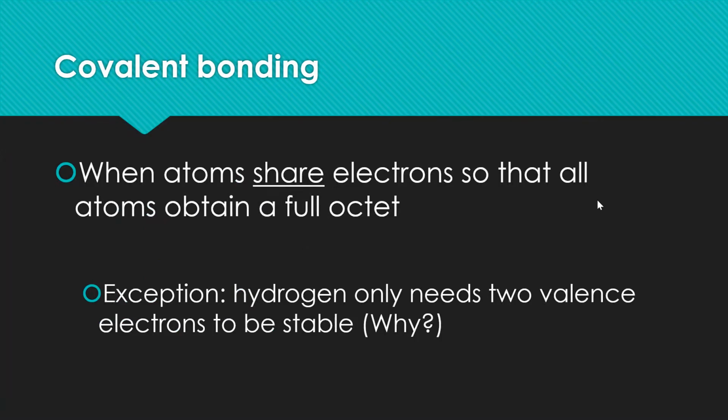So what is a covalent bond? Well, the difference between a covalent bond and an ionic bond is in an ionic bond, the electron will physically transfer from one atom to another. It's usually the metal atom will lose an electron and give it to the non-metal or the polyatomic ion. So you have a complete exchange of the electrons from one atom to the other. Whereas in covalent bonding, we share.